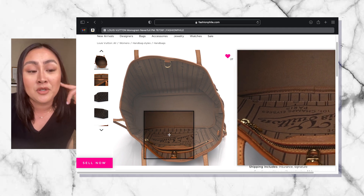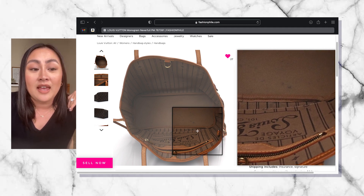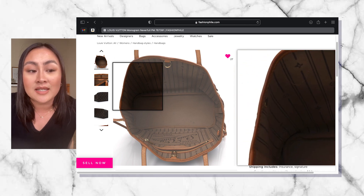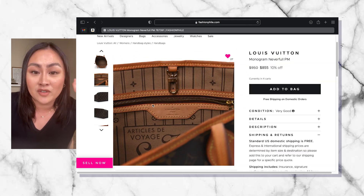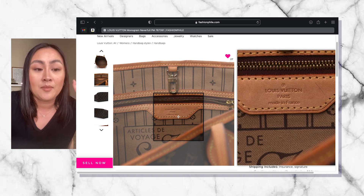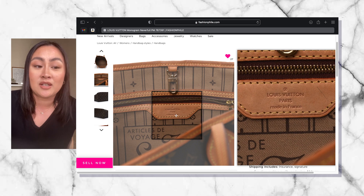Here is the beautiful lining — it is the beige color, which I love. It has all the stripes with the monogrammed flowers, and on top of that it has the vintage French script known by Louis Vuitton. Here is the hot stamped trademark which says this piece was made in France.